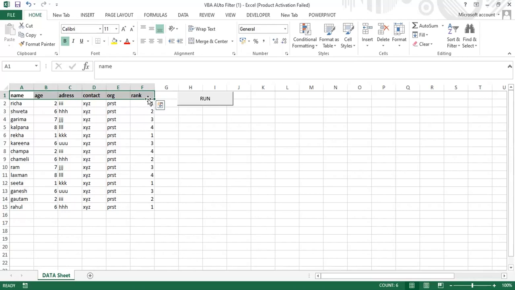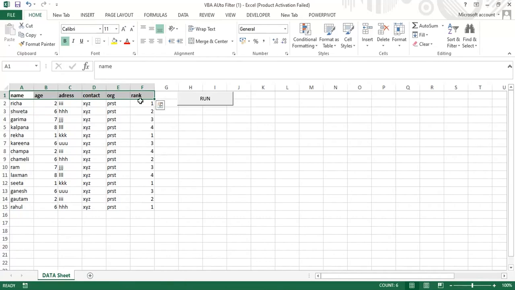If you want to filter out data as per rank, like rank 1, you can see it using the filter option. If you want to see rank 2, how many there are, you can filter that too, and the same for 3 and 4. But at the same time, you may want to create a sheet for each rank, or each address. So here I'm going to show you how to filter out the data for each rank and create a new sheet for each rank.